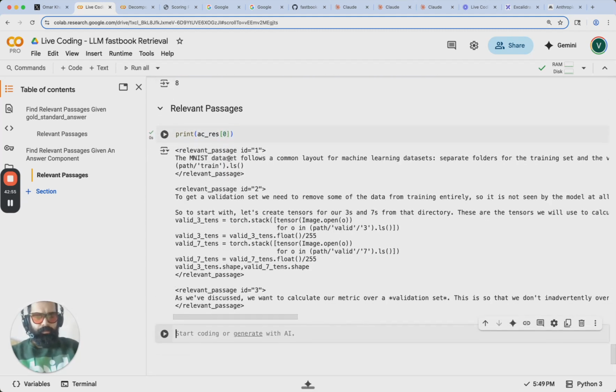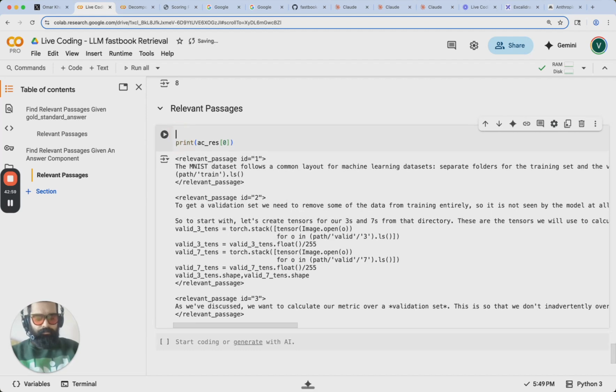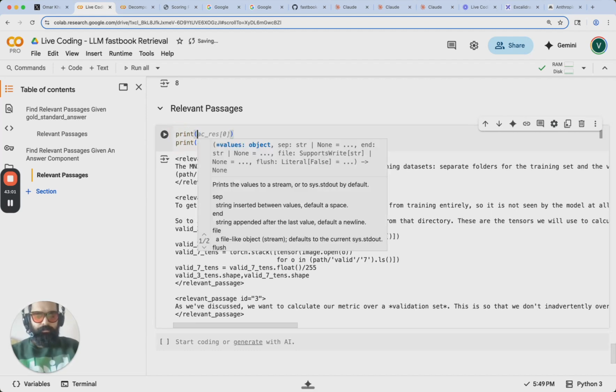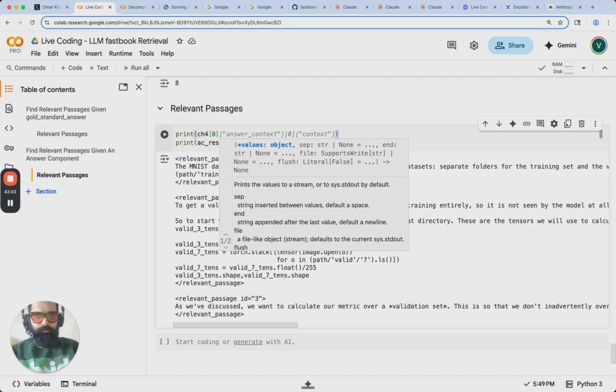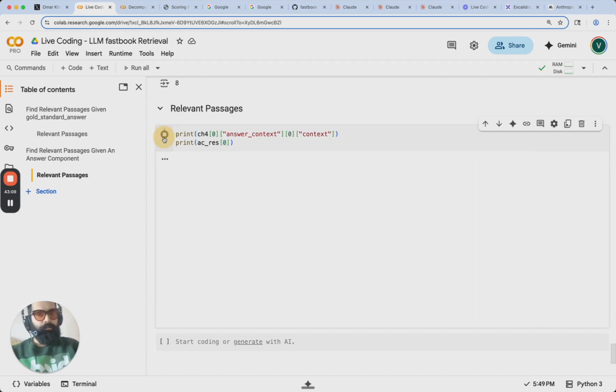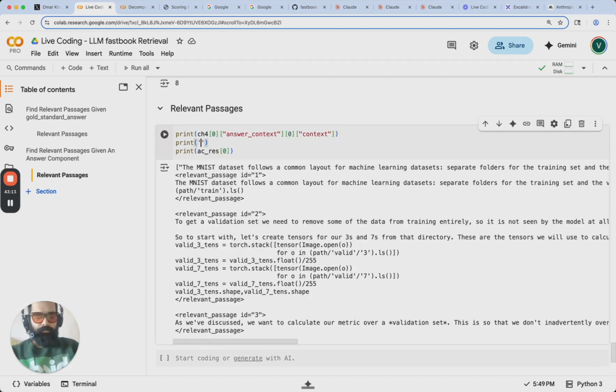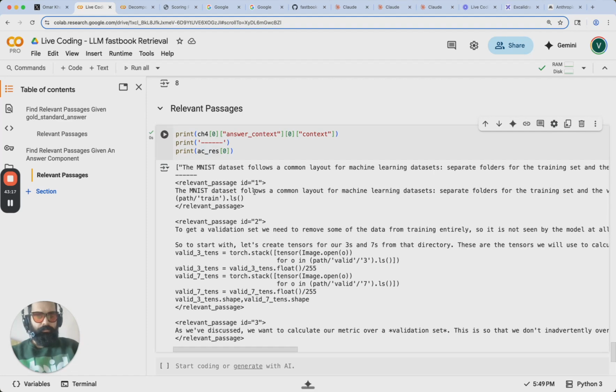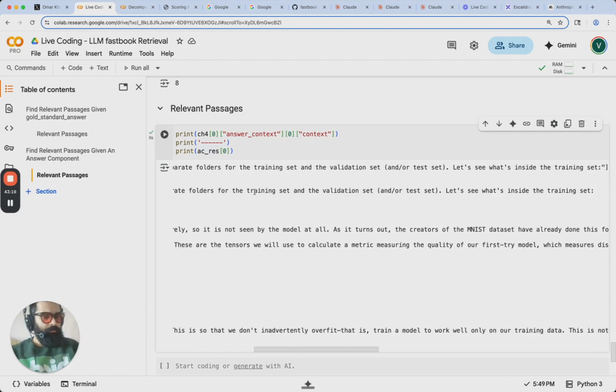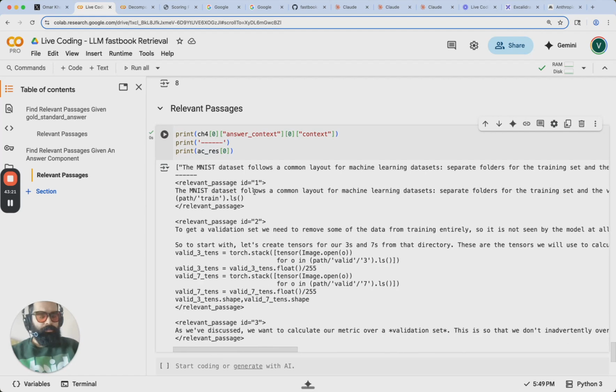All right, so this is the first one. And let's do print. All right, so the first one is a perfect match.